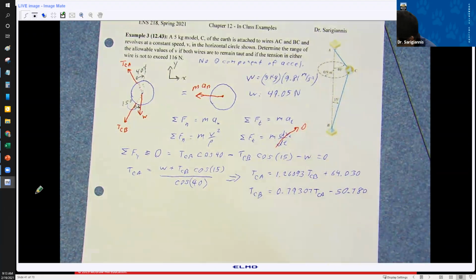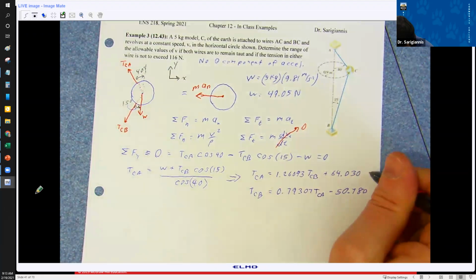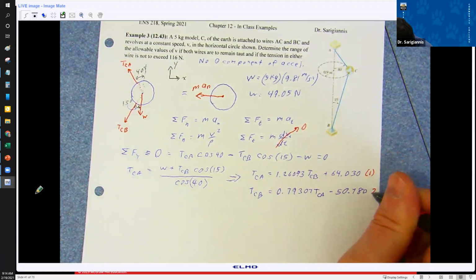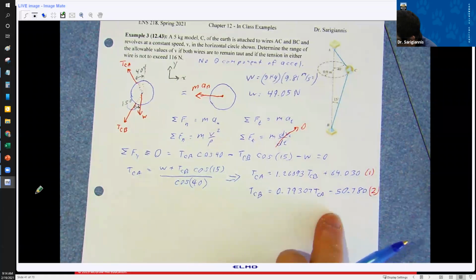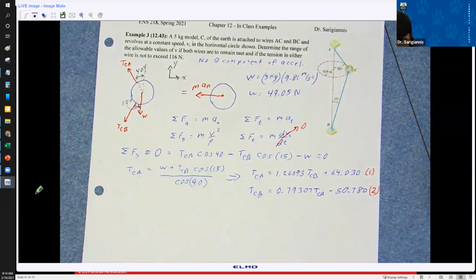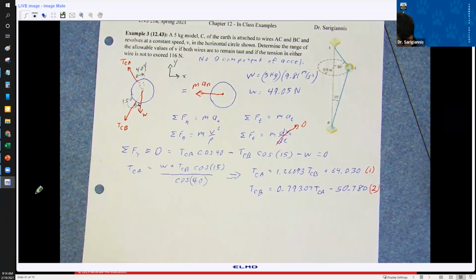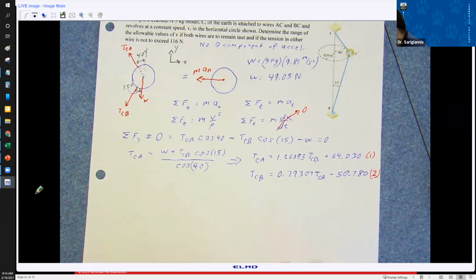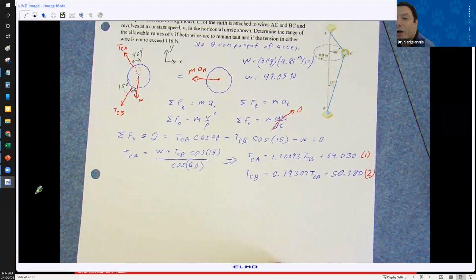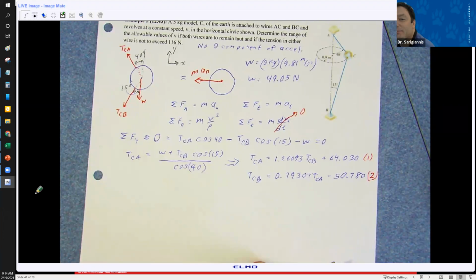Well, we'll get back to this in a bit, but we're going to look at the differences between these two, because we're looking for a range. So we need to have equations that give us the tensions with respect to one another. And then we're going to hopefully get the velocity in here as well. So let's just look at what we got, because we want to be able to look at the equations and see one of these tensions is going to be limiting, right? When one is 0, the other one's going to be positive.